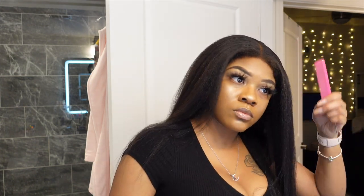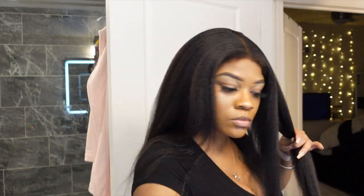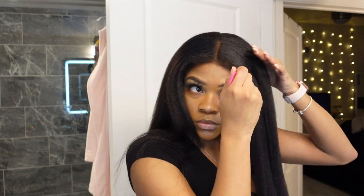I did go over most of the hair with the flat iron just to get it a little bit less poofy, if you will. But like I said, this is kinky straight hair, so kinky hair cannot get bone straight.